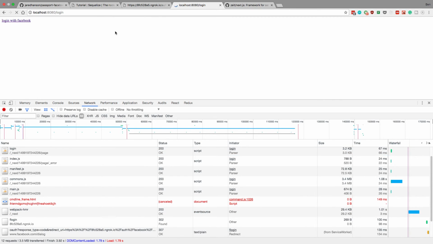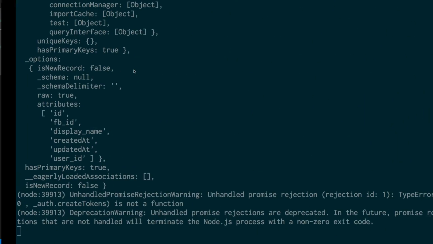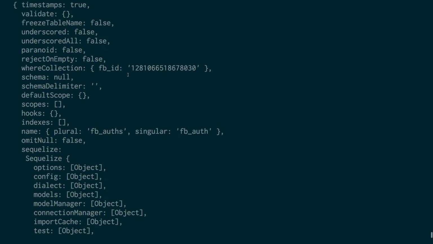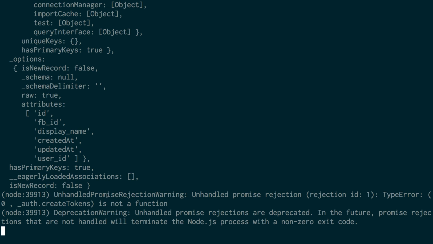So log in with Facebook. And we're hanging, which is what we expect. So we come back over here. And so there's this, I should have mentioned this, unhandled promise rejection. Oh, create tokens is not a function.